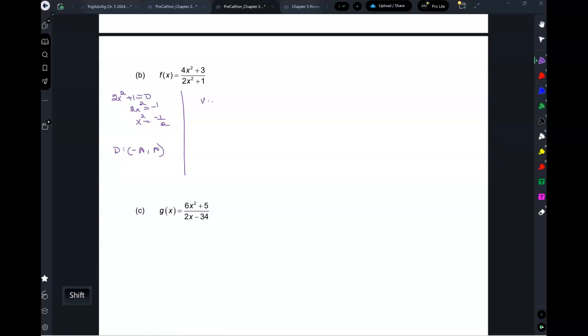So what's the vertical asymptote then? None. And on a test or a quiz, if there's a slot for vertical asymptote, don't leave it blank. Write out none. Okay. Horizontal asymptote. So this is the limit of f of x as x approaches infinity. And what will it be? 2. The limit of f of x as x approaches negative infinity. Also 2, so y equals 2. You must say y equals and x equals.